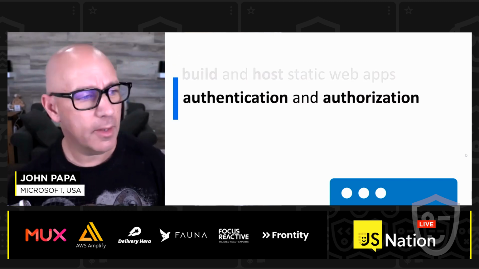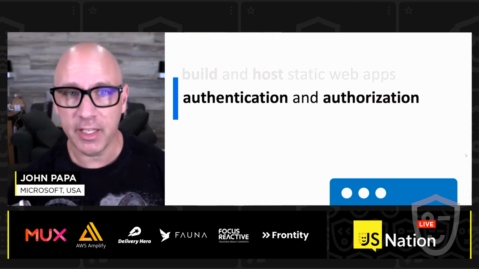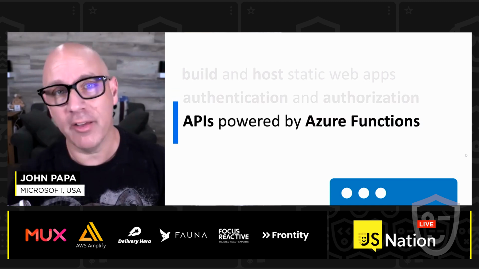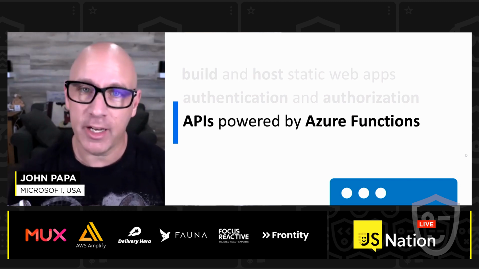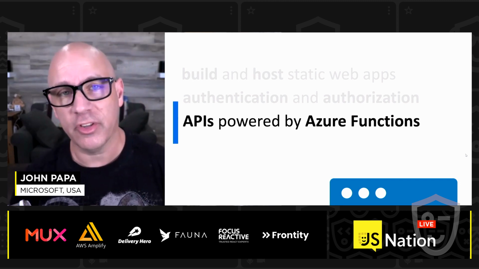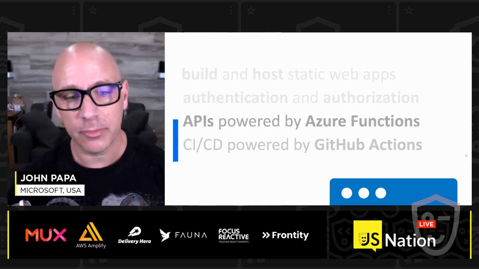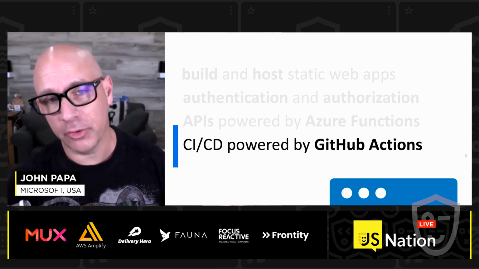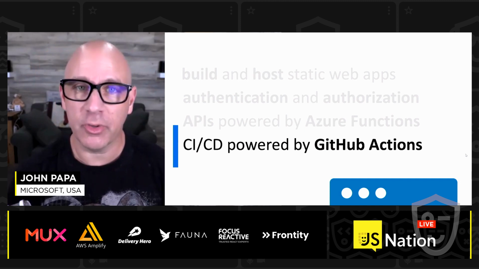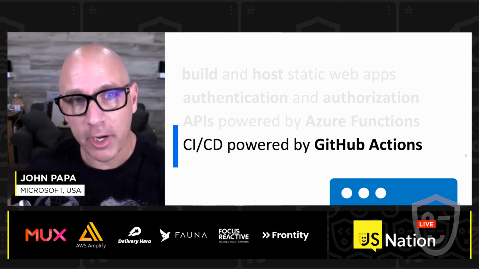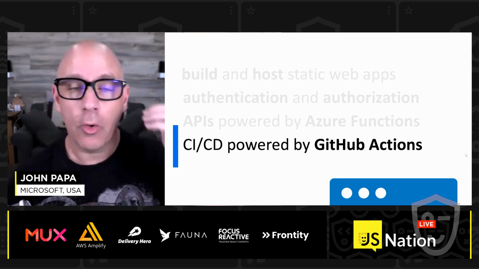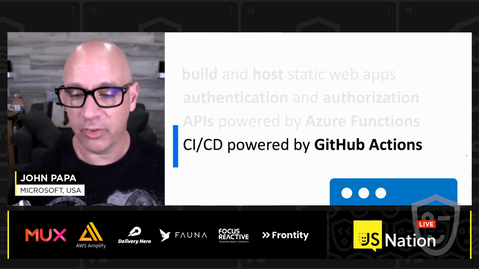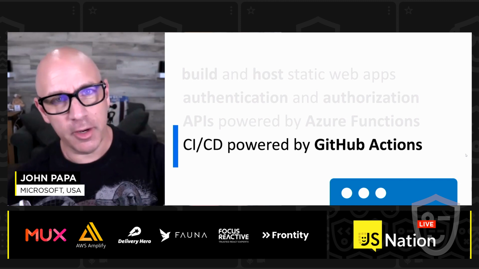That's the key part. You might also want authorization and authentication, knowing who the users are and what they can do. You also may want to have APIs. Most applications have data somewhere, so we're going to use serverless technology, in this case using Azure Functions. You also want to have CI/CD, continuous integration to continually build and test your apps, and continuous deployment to deploy your applications out either to production or maybe a preview URL. So you don't take your production site down when you want to see what's happening. All right, so enough talking about this.